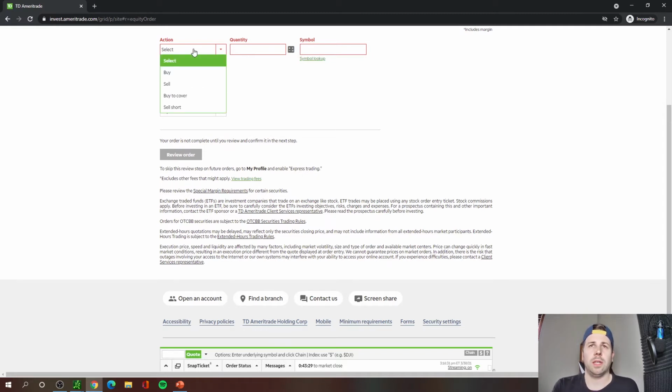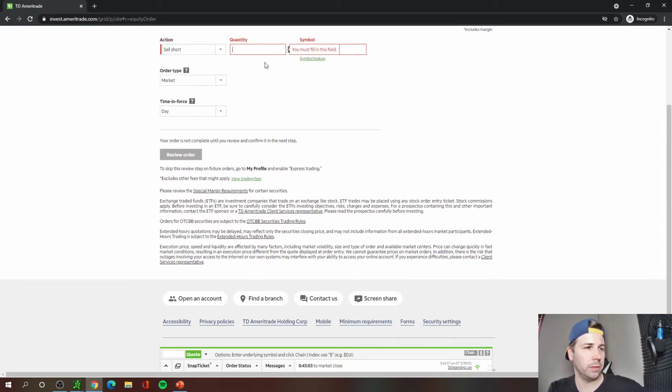If you have a cash account with Thinkorswim, or TD Ameritrade I should say, you probably notice you only have two options in your trade window. That's basically buy and sell. Once you get a margin account, you now can have buy to cover and sell short. These buttons actually do the same thing as buy and sell. I don't know why they put them in here, maybe just to give people more confidence in the positions they're taking. But basically the process here is, first you're going to sell short.